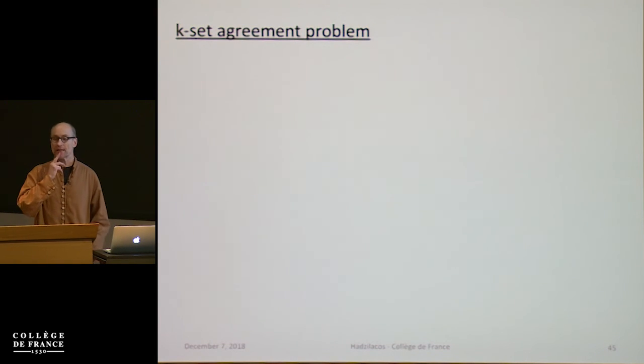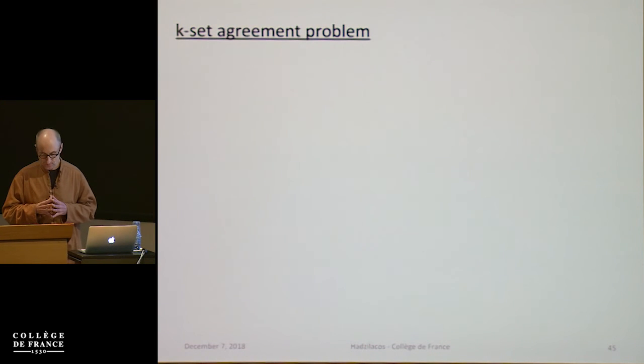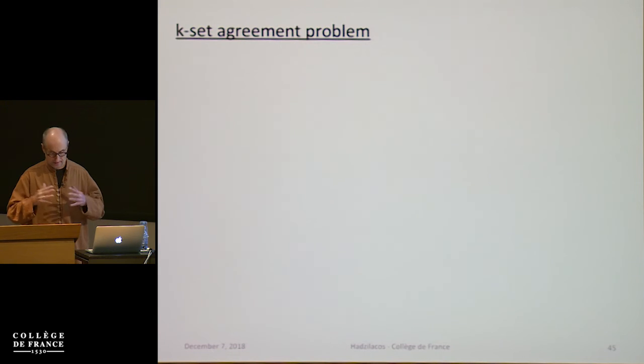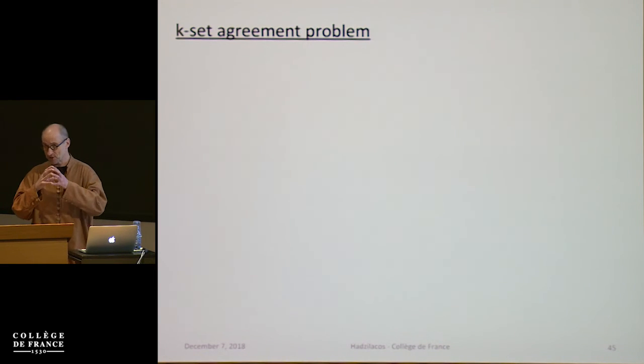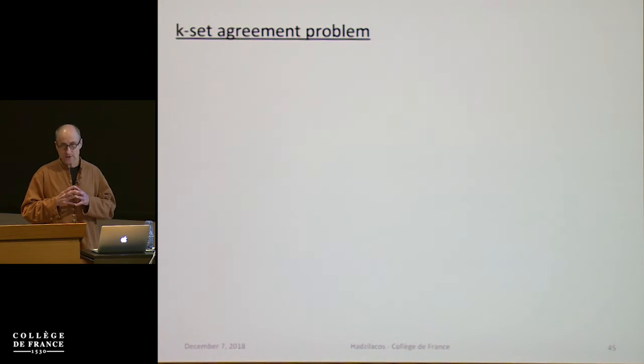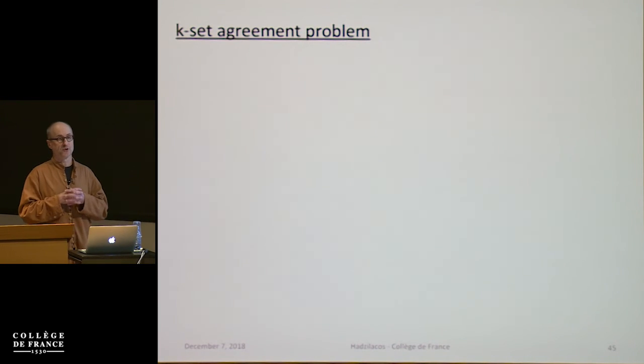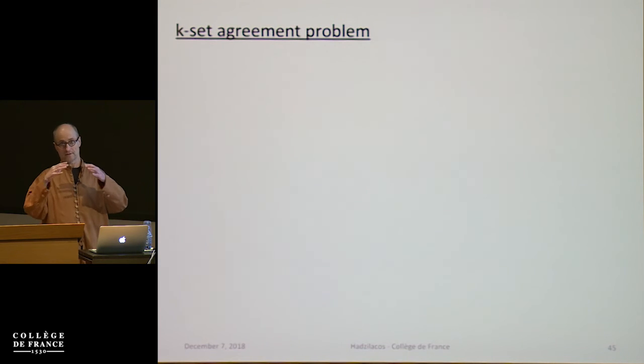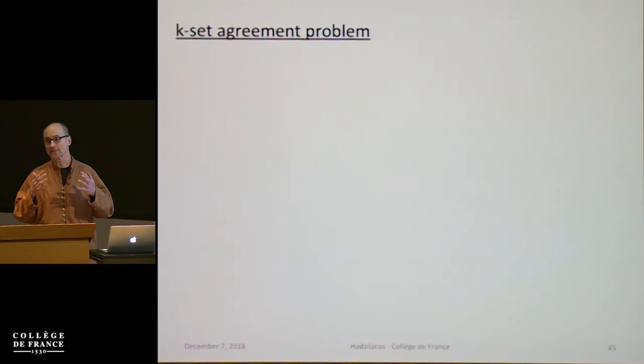So let's think a little bit about what it is about the consensus number that is limiting our ability to encapsulate the implementation power of an object just by that one number. And the limitation is that the consensus number tells us a whole lot about what the object can do for systems of up to a certain size, at or below its consensus number. It does not tell us very much about what the object can do for larger systems.